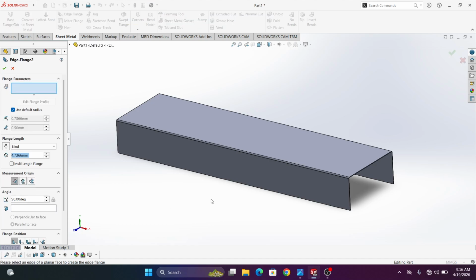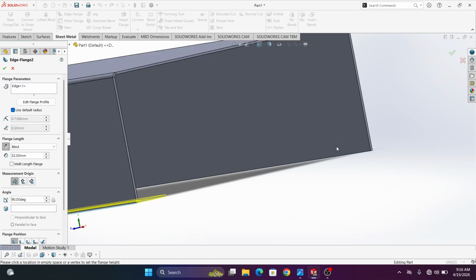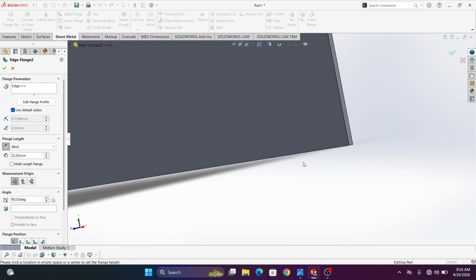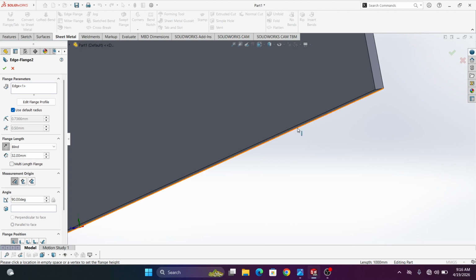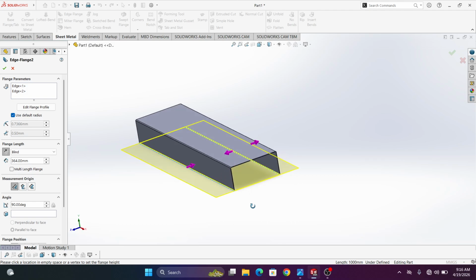Again select edge flange and select this edge. This will be up to 32. Make it 32. Reverse direction. Also select another edge. Select this edge.